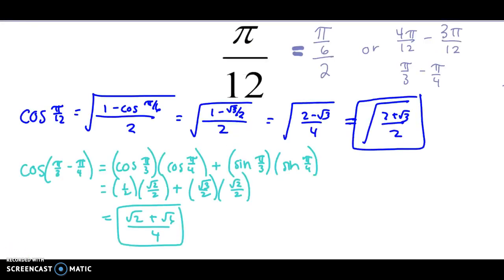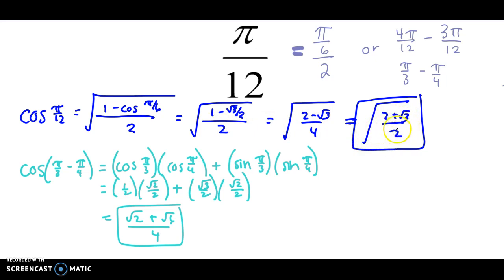Okay, so remember I said that there's really 2 ways we can do this. One would be thinking of this as a half angle identity. Also, you could have used your sum or difference. So I decided to show both methods here. This would be using it as the half angle. So I'm using the half angle identity of cosine. So I plug in my values here, and then I end up getting an answer of the square root of 2 plus root 3 all over 2.